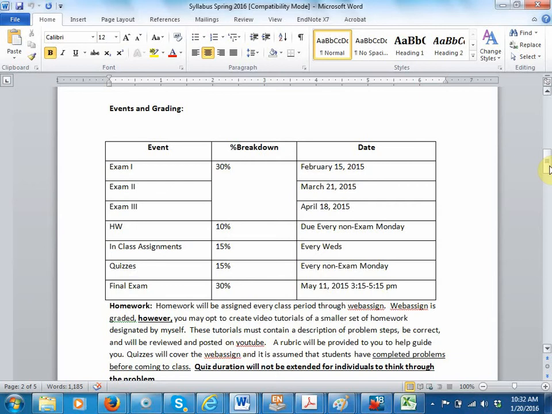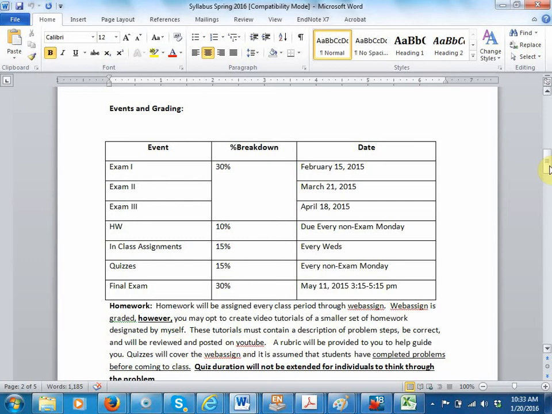You have homework. I generally don't give web-assigned homework, but I'm aligning myself with the other professors that are teaching Calc A, and they're using web-assigned, so they really want me to use web-assigned as well. But it's going to be due every Monday. You have a couple nice things about the web-assigned. If you turn it in 24 hours early, you get extra credit. I have stuff set up in there so that there's incentives for you to get it done in a timely manner, so you're not stressed out. In my experience, the reason I don't like WebAssign is I feel like people open it up 10 minutes before it's due, and then they get upset because it's a little bit harder than what they thought it was going to be.